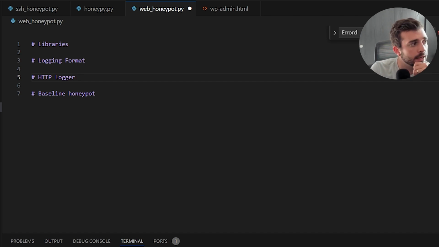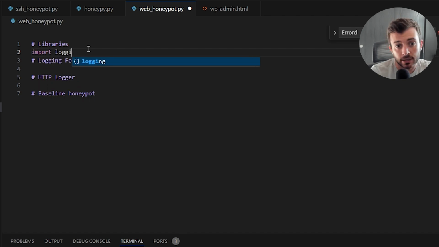So let's go ahead and move over to the web honeypot project, and we are going to enter a few outstanding libraries. The first one is going to be the logging library. We're going to create a new instance called the HTTP logger. This is going to log those username and password credentials from WordPress admin. Now, you're welcome to use the same log file, or you can use a different one, completely up to you.